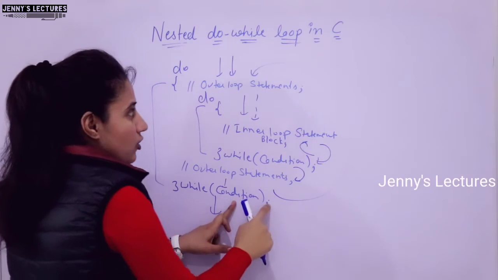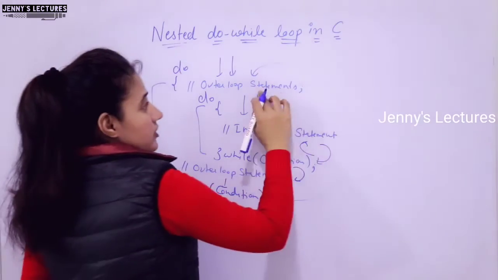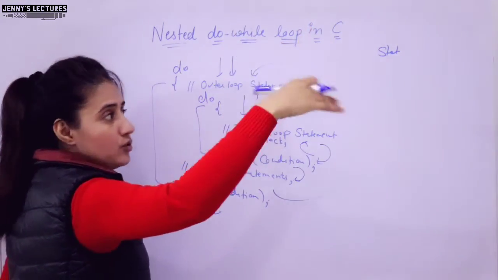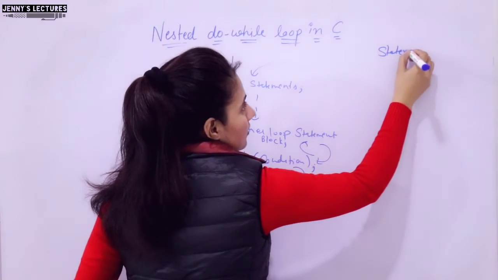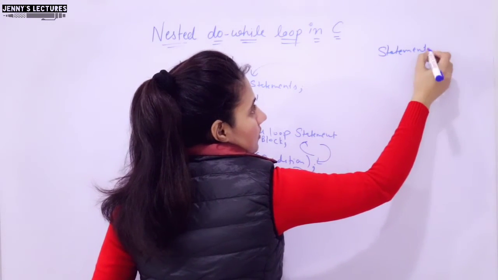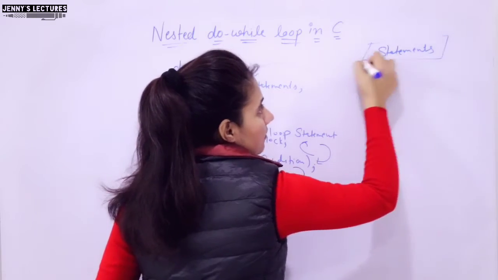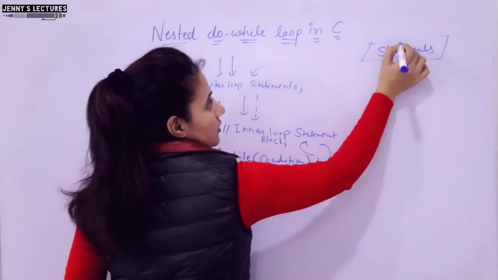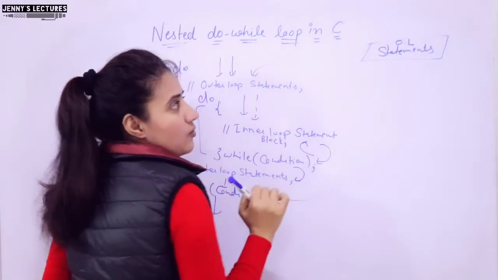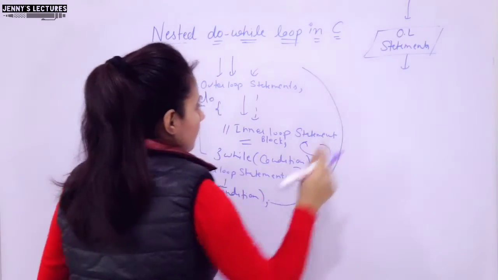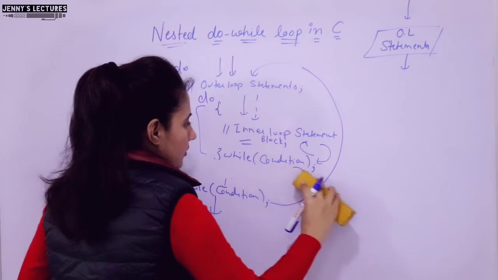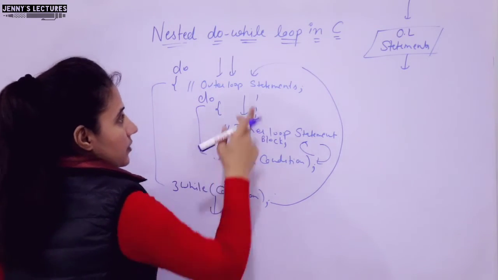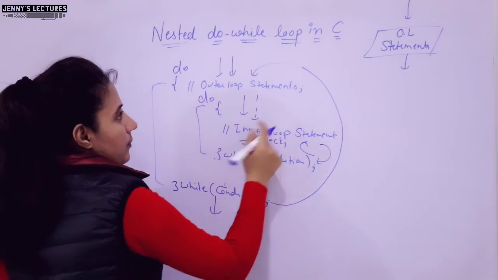Now what should be the flowchart of this thing? See, first of all some statements would be executed because at first we are not going to check any condition, like we check in for and while loop. So statements would be executed here, right? Block of statements, you can write down here outer loop statements. These are OL, outer loop statements, right? I am taking these outer loop statements here only. Now these statements would be executed. Now what would happen?